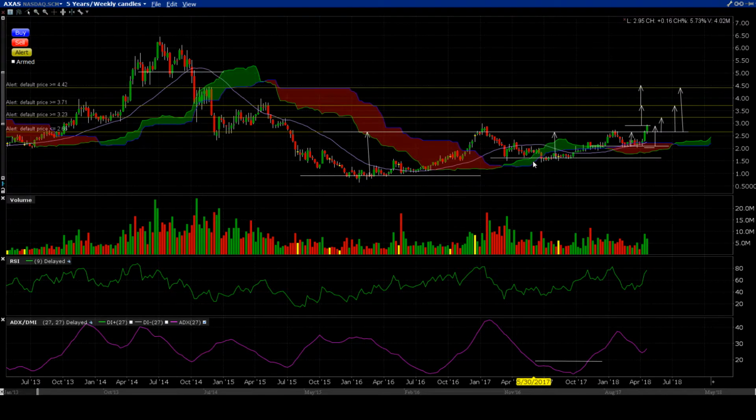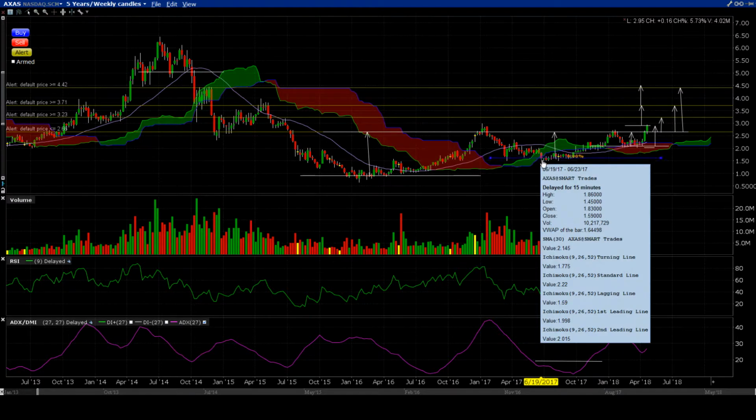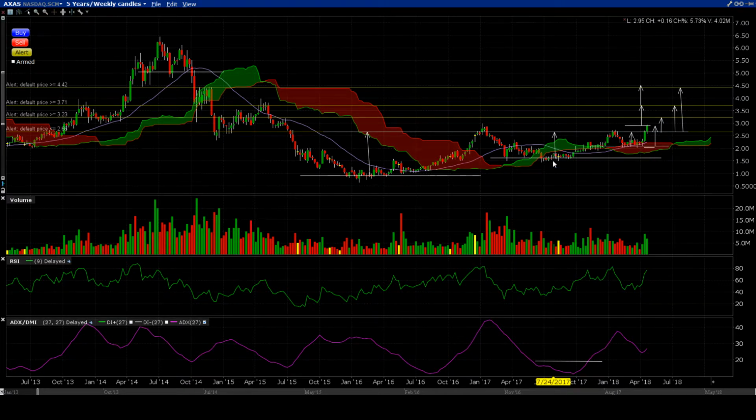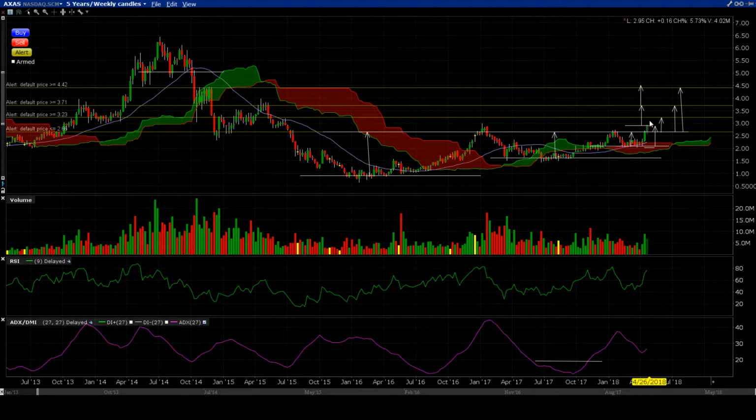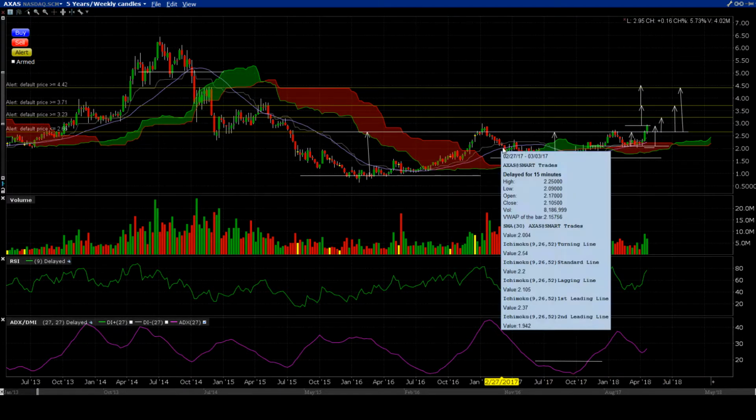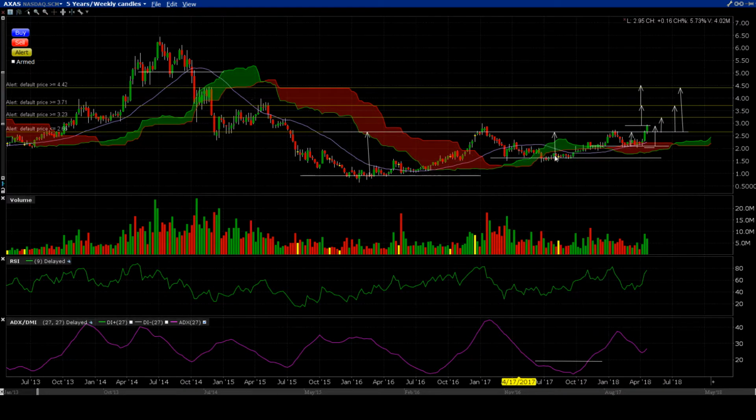I don't know if you would have entered or not. You're above the Ichimoku cloud right here, so it would have been hard to enter at these levels. You probably would have been whipsawed because the price action went back up. Anyways, these micro waves, these stages, are creating a bigger encompassing wave. All right, let's get rid of the ADX.